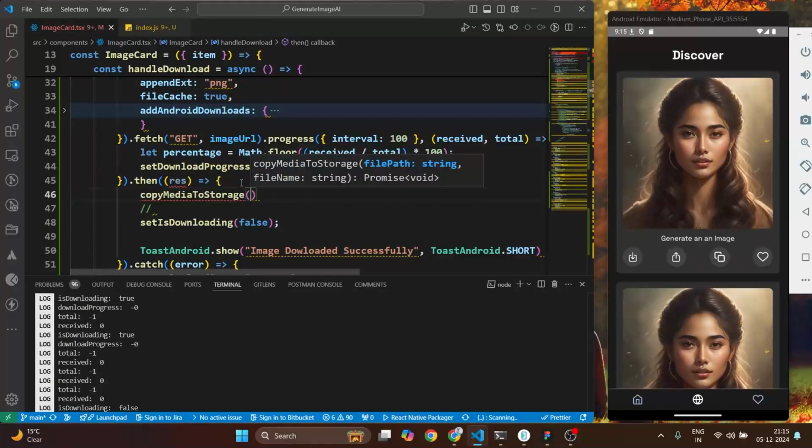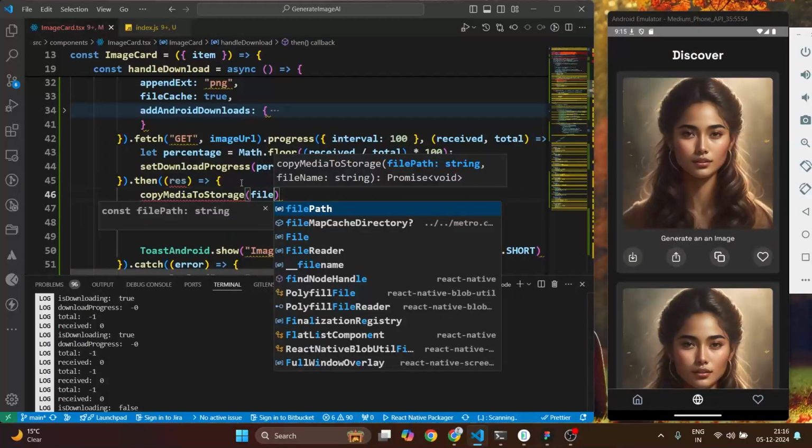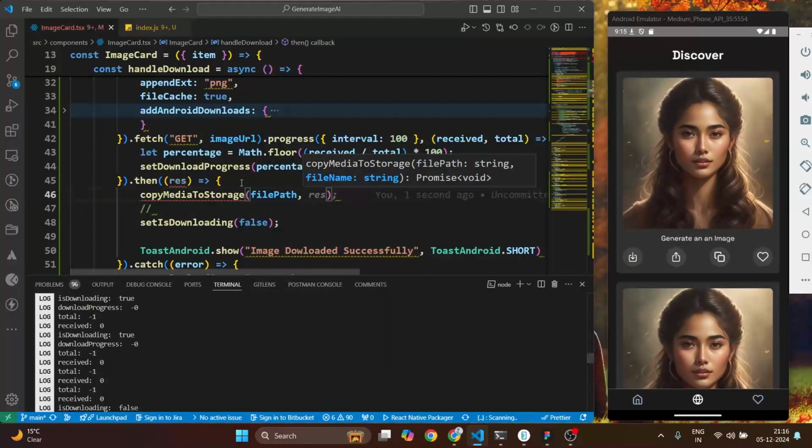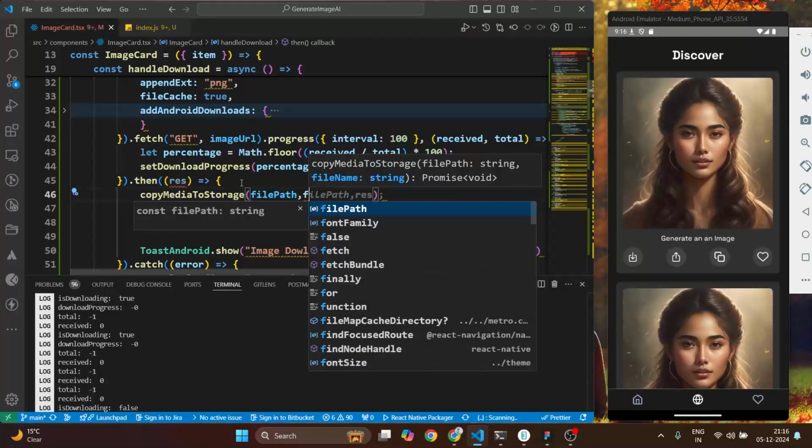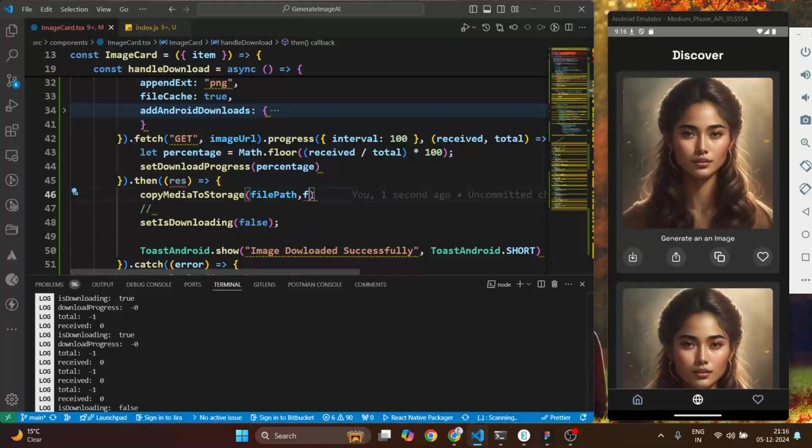We're gonna pass the file path as the first parameter. Another parameter is called file name, so we're gonna pass the same. The name will be the same as the file path for now.